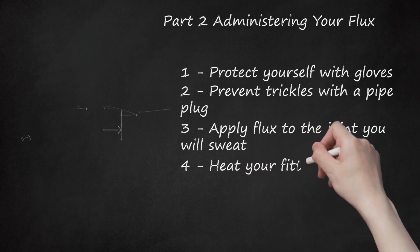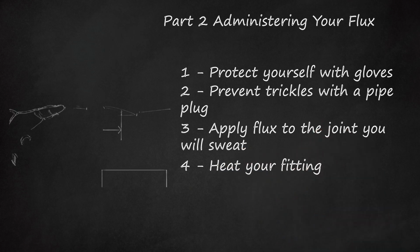4. Heat your fitting. You'll need to use your torch for this purpose. Hold your torch about 2 inches (5.1 centimeters) away from the fitting and pass it evenly over the part for about 10 to 20 seconds to warm the part and the flux. As the flux melts, it will first get shiny, then the copper should darken, and finally the flux should begin to sizzle and smoke slightly. This indicates that the pipe is ready for soldering.